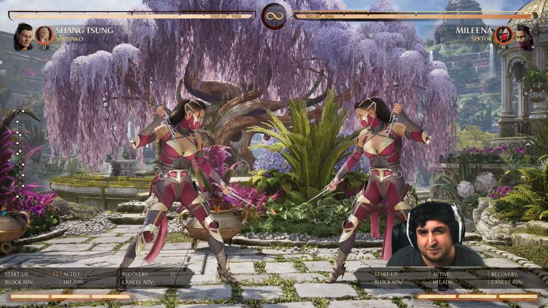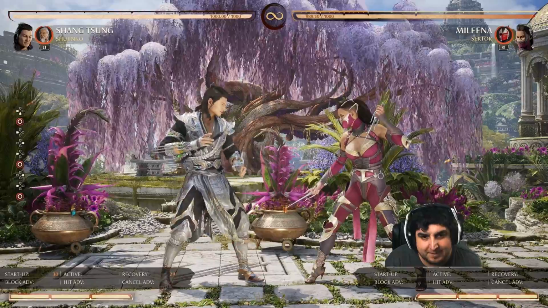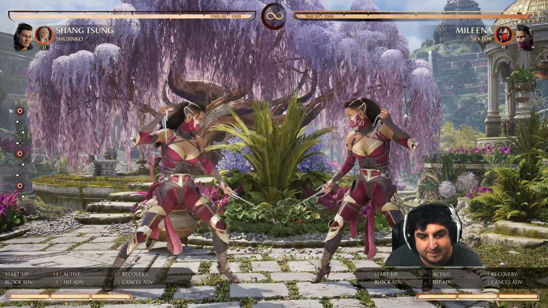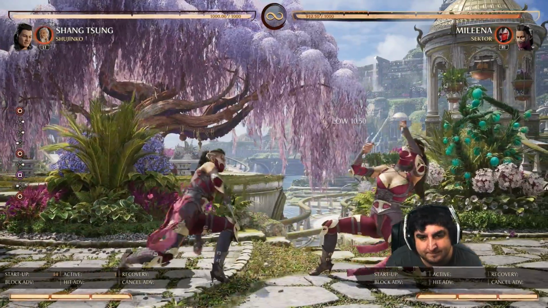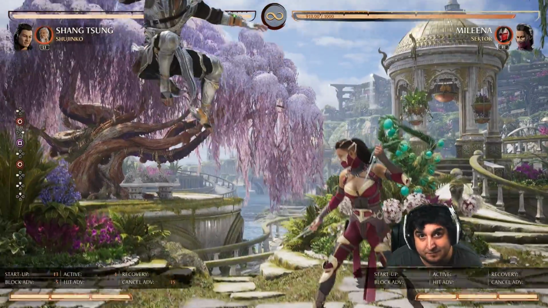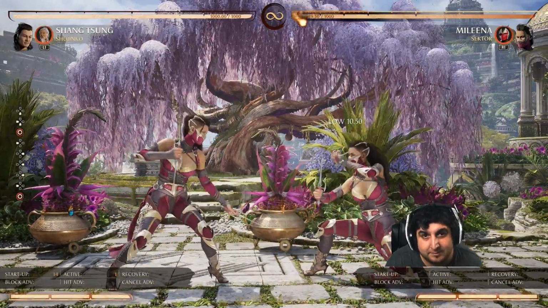Most of them are pretty good. There's two outliers that I want to talk about. The first one is her sweep, which is back 4. Yeah, I accidentally transformed out there. It's +2 on block. Other than that, it's kind of a meh sweep. But what's interesting about it is the forward 1. It's in pretty decent range to go into that afterwards, so I would be careful of that. Anything that's kind of plus on block is notable in my opinion.